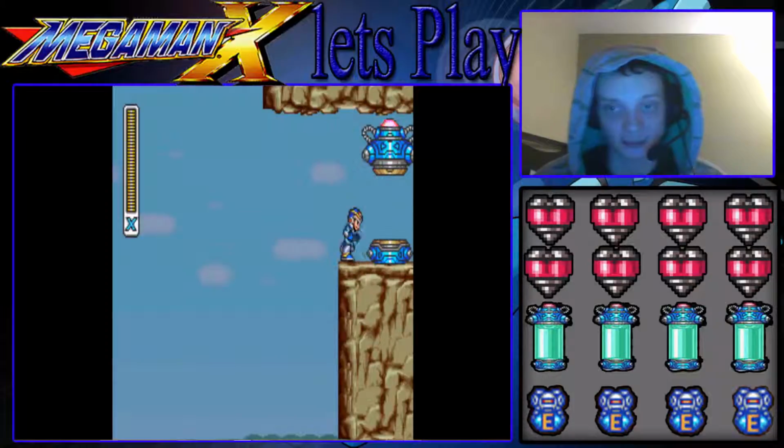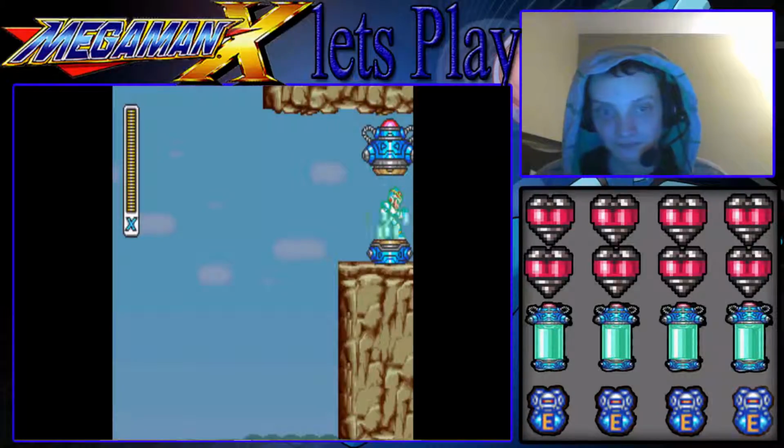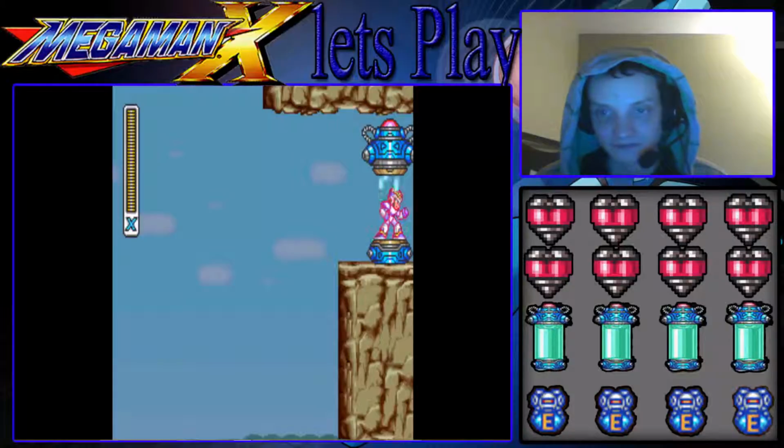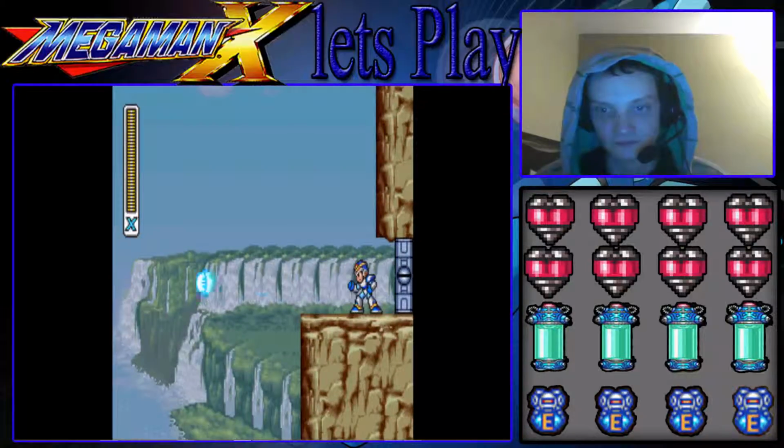Don't know why I made it all sound all racist. I gotta figure out how to use it. Okay. It's more of like a diagonal. The way I do it is I hit down diagonal left, or down diagonal right.